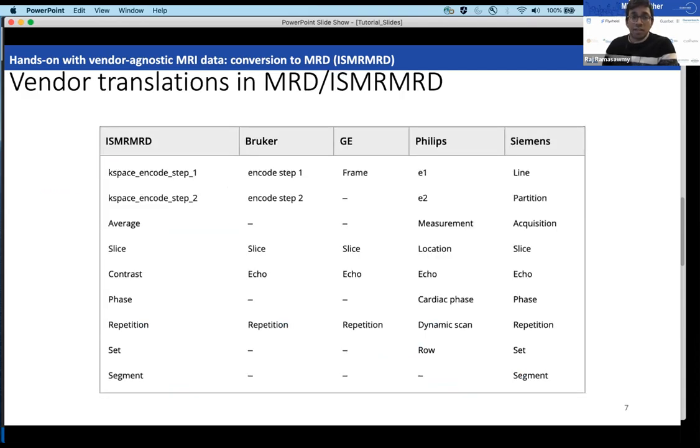And generally, the concept was we have this MRD format, this is taken from the paper, where we can cover multiple dimensions of an experiment, so three-dimensional encoding, slices, averaging, cardiac phases, etc. And if you can use more than all these encoding steps in one experiment, congratulations to you. You have a 10-dimensional experiment, and good luck trying to reconstruct it. But generally, this shows the mapping of how different vendors call these things different names, and how we take inconsistent conventions to one uber convention that lives within the MRD.